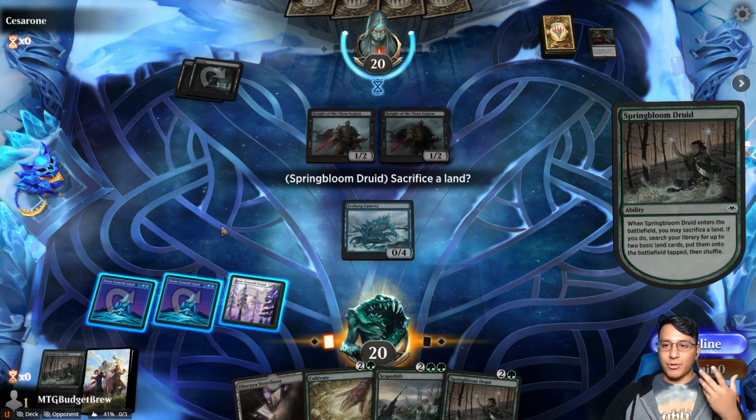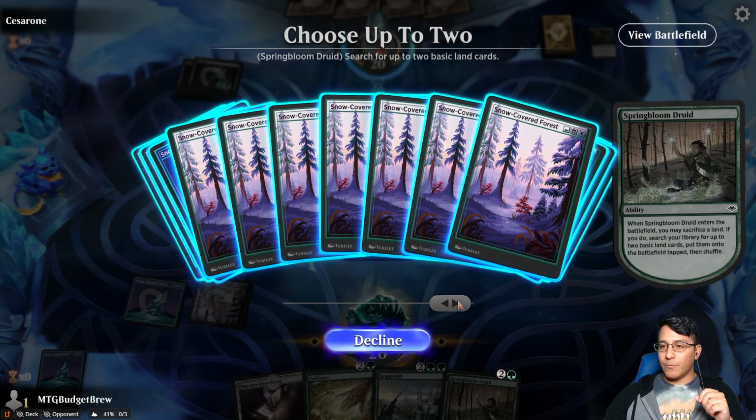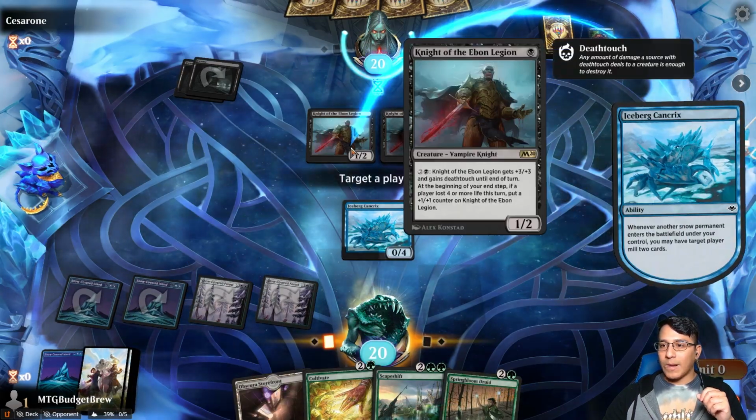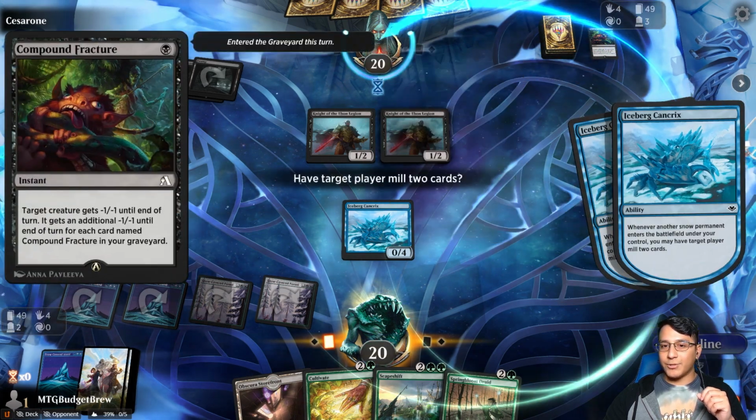Right. But he was trying to swing 4 at us. If it connects, both of his guys get +1/+1 counters. And we don't want to see that. It is very unfortunate, though, that he had, what was that? Compound Fracture.